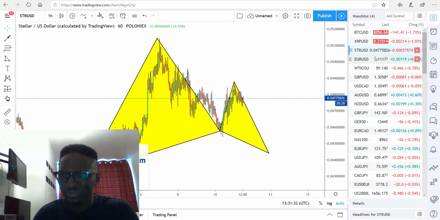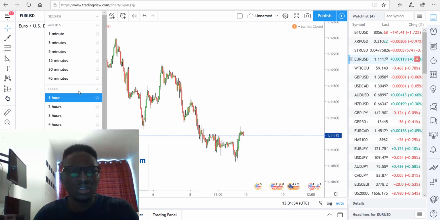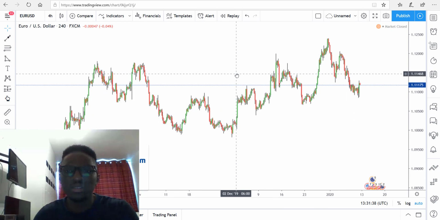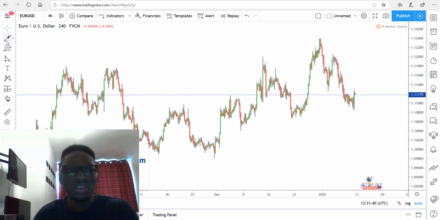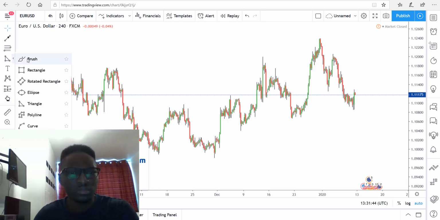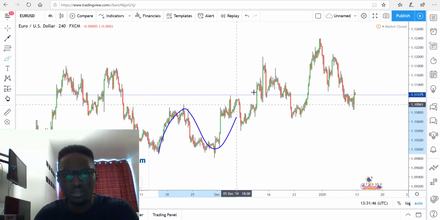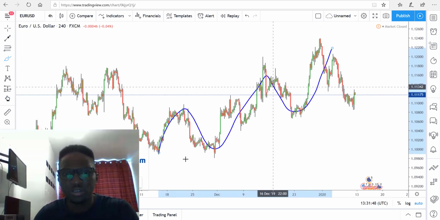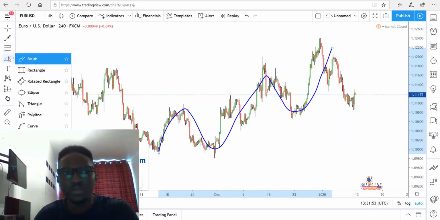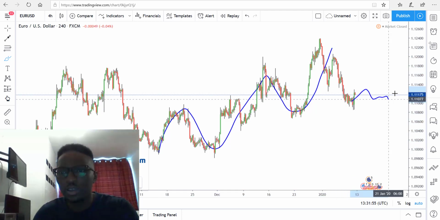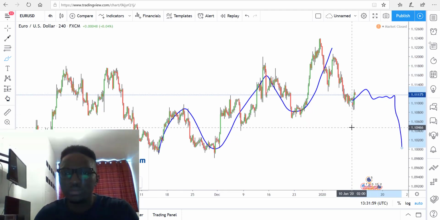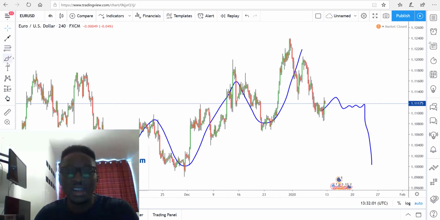We're going up. Euro dollar. Let me look at this on the 4-hour chart and see what the market is doing. At least it looks like we're just going up in a sideways channel. You can see it here. There's no really 1 2 3 4 5. The market has already made a 5-wave correction, so expect this market to give you a correction here before it continues down. Or let me show you another scenario.